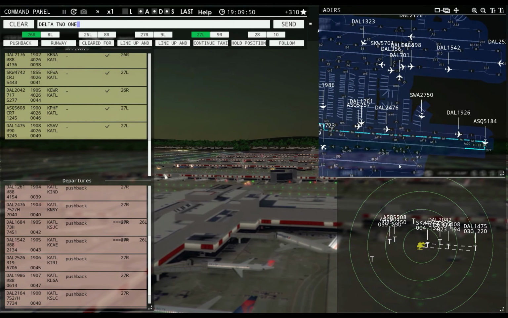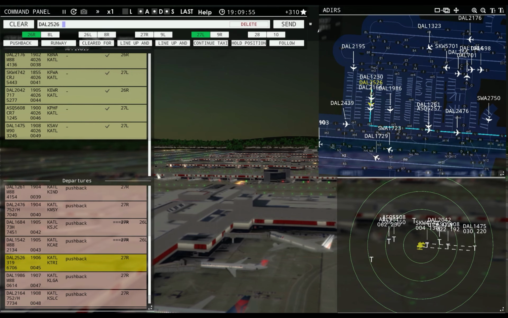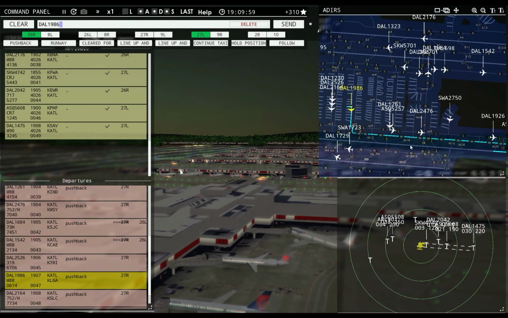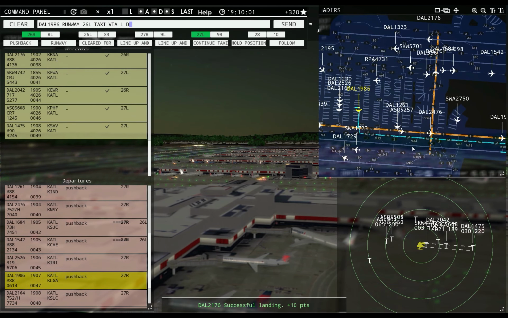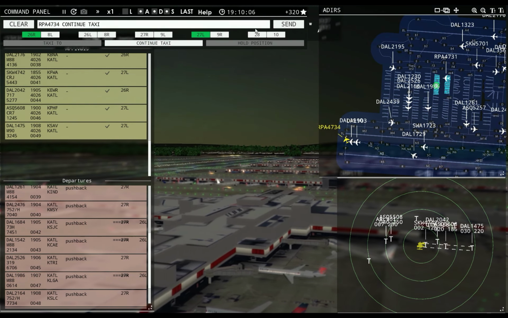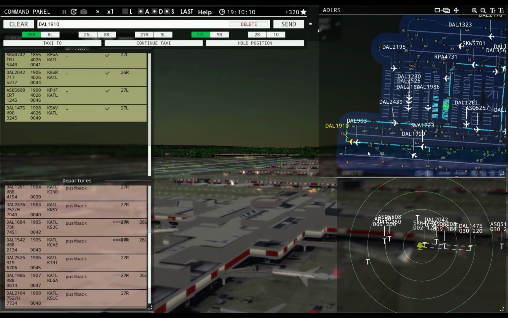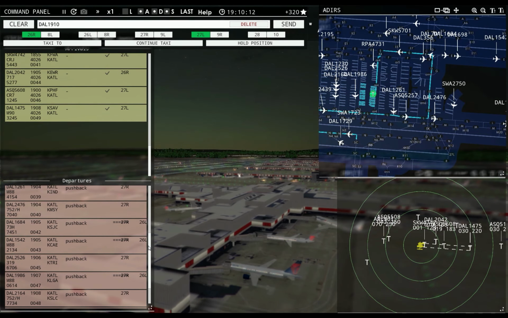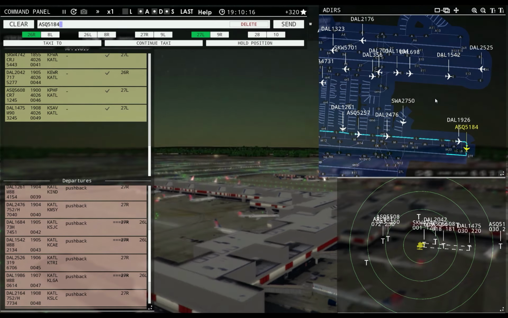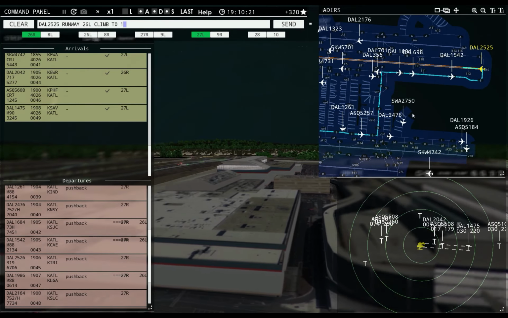Delta 2164, runway 27 right, taxi via Lima. Taxi to apron via Papa Lima Delta Echo, Brickyard 4734. Delta 1986, runway 26 left, taxi via Lima Delta Echo. Runway 26 left, taxi via Lima Delta Echo, Delta 1986. Ground, Southwest 2750, ready to taxi. Tower, Brickyard 4731, requesting push and start. Continue, Brickyard 4734. AC5184, runway 27 right, line up and wait. Tower, Delta 2525, runway 26 left, climb to 1000 on reaching, contact departure, cleared for takeoff.